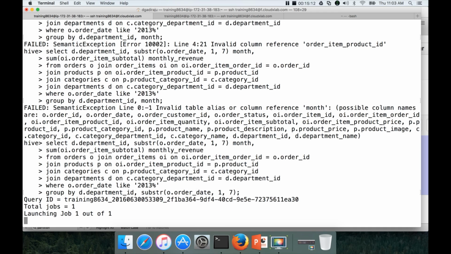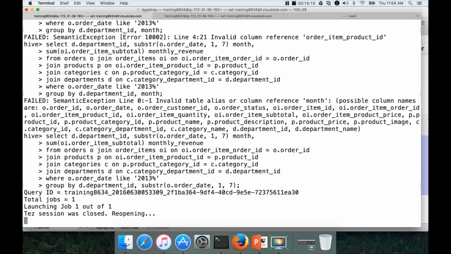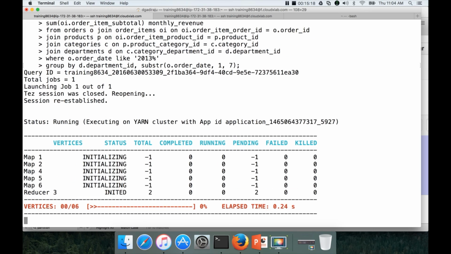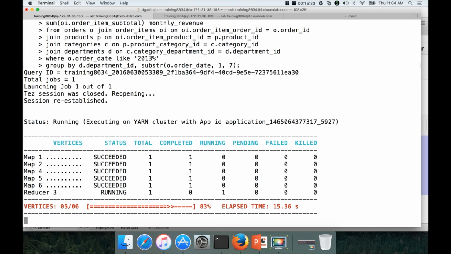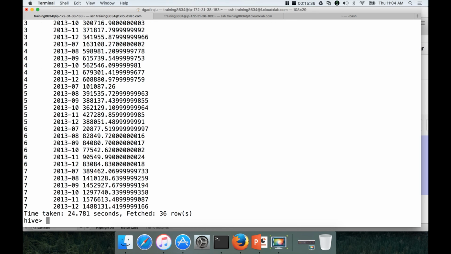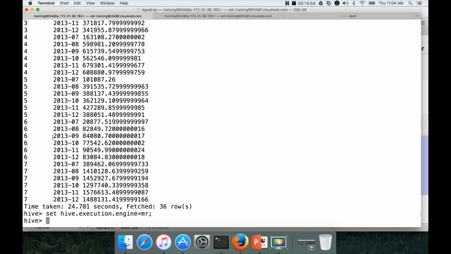For denormalization or for most of the assignments, not only from the certification perspective, but also when you start working in a real environment, you have to be familiar with writing complex joins. Right now, as the Cloudx lab which I am using to demonstrate this is using the Hortonworks platform, it is using Tez. To avoid that and to avoid any confusion, you can set the Hive execution engine to MR. Okay, and now we can actually paste this query.